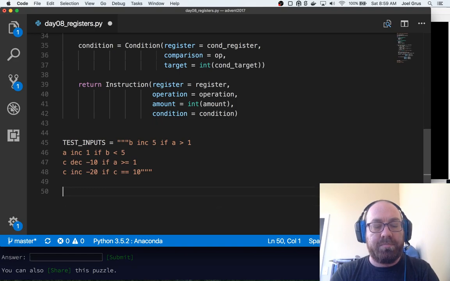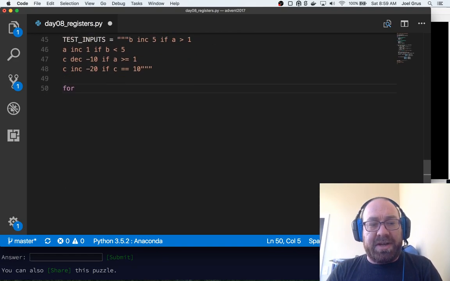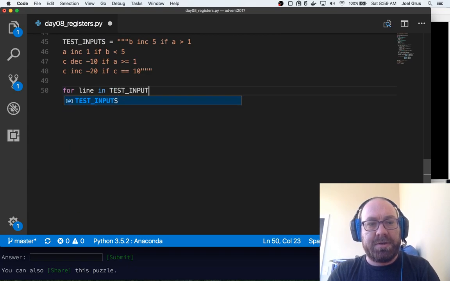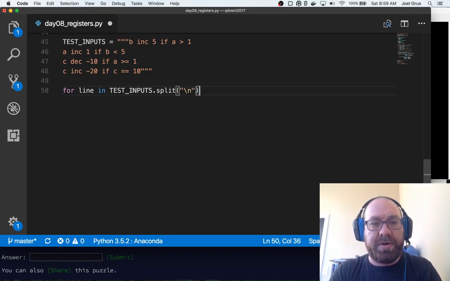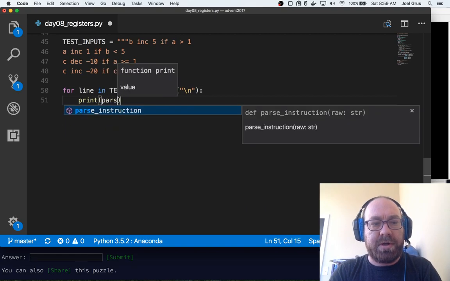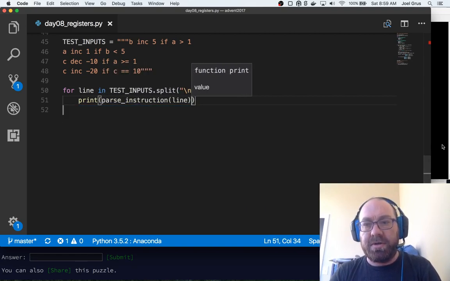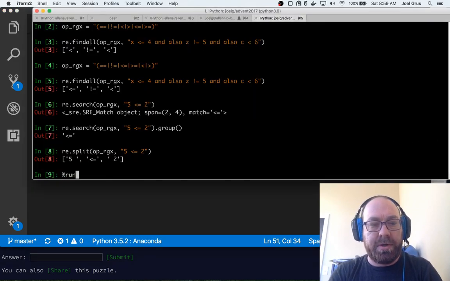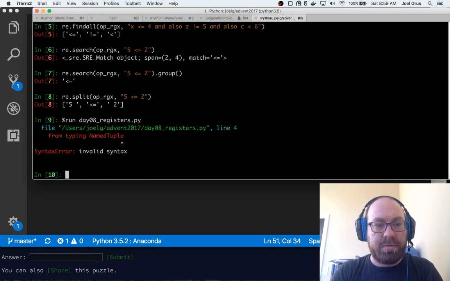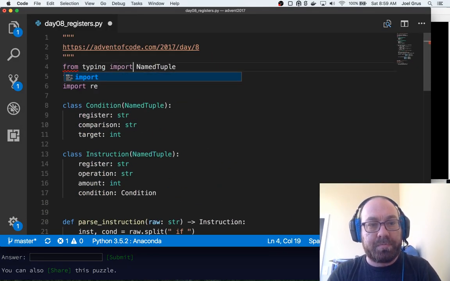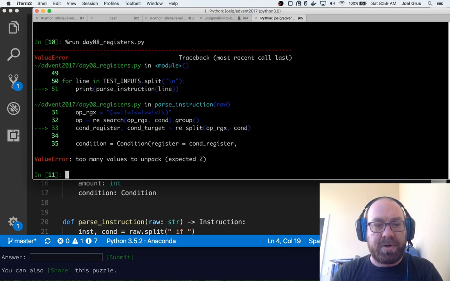But you know, let's just add for line in test inputs dot split on new line. Let's print parse instruction line just to see what it's doing. Run day. This is from typing import NamedTuple. Okay, good. And just make sure it's parsing these things. Too many values to unpack.